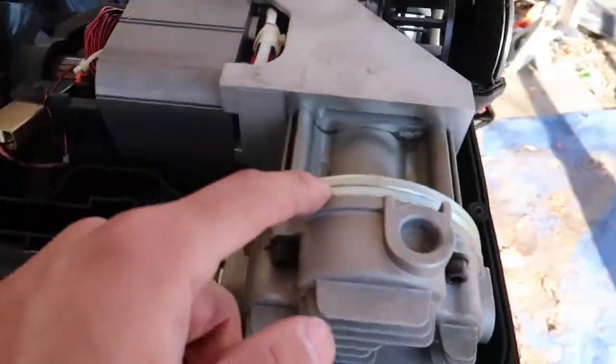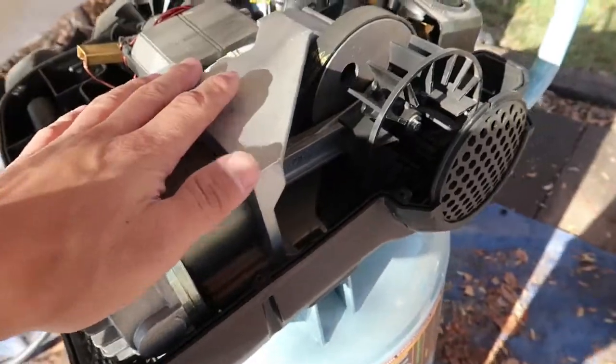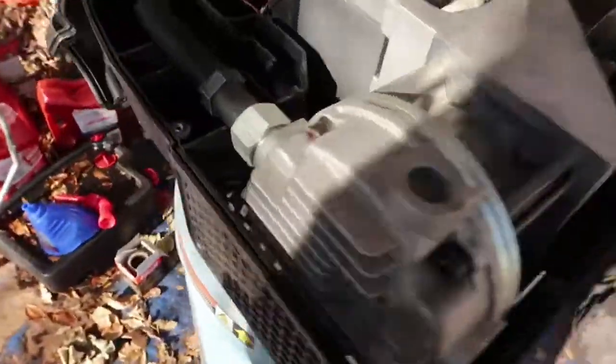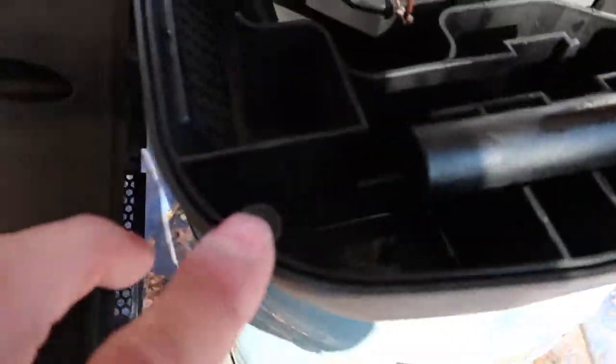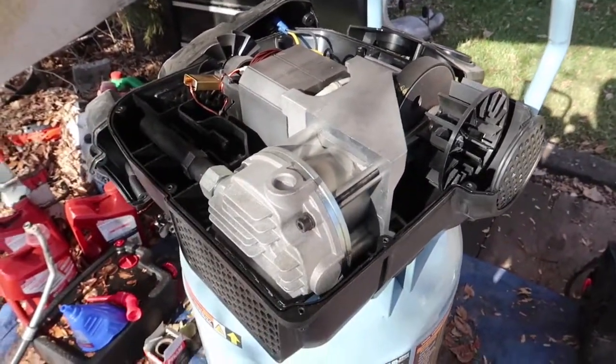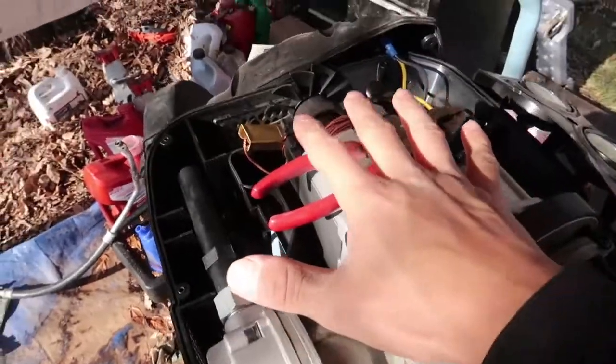This is basically your internals for this compressor - looks really simple, really basic. I had a little bit of a leak in here but other than that it did not seem like it leaked from anywhere. One day it just sounded like it shot. I also want to say that I did not store this out in the weather - it was in the shed, dry and out of the weather. As you can see it is pretty clean, just dust from inside the shed. No water, no weather contamination - so it's not because I was irresponsible.